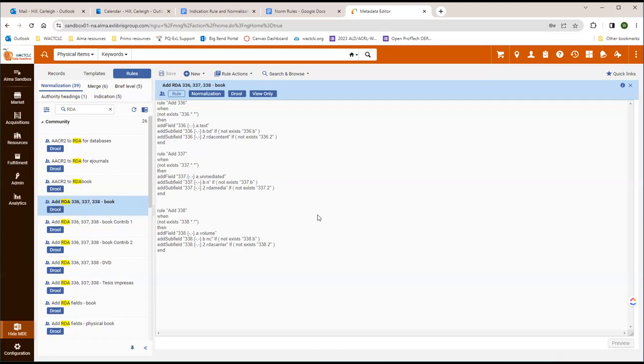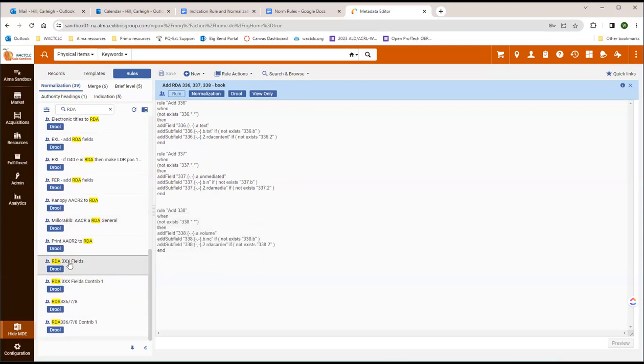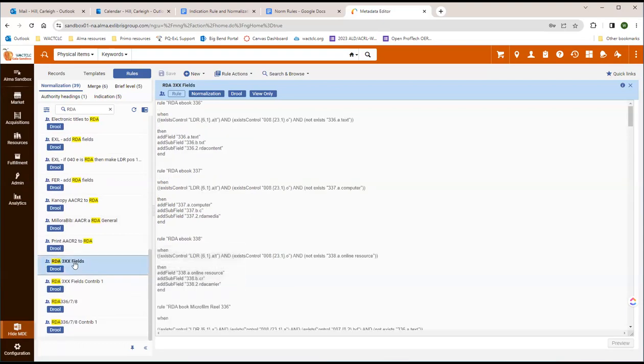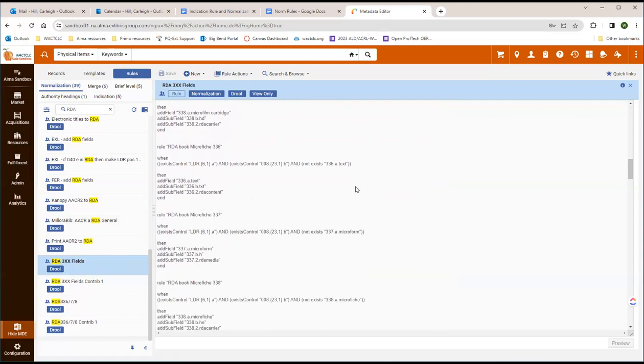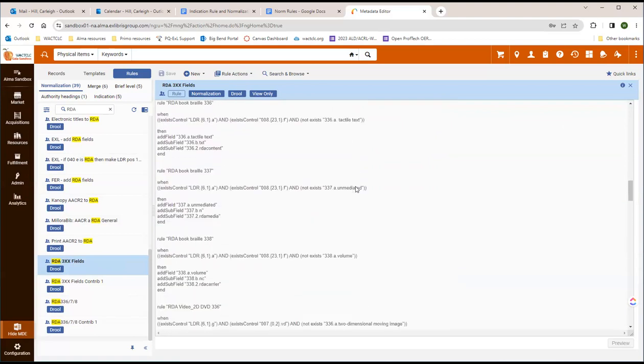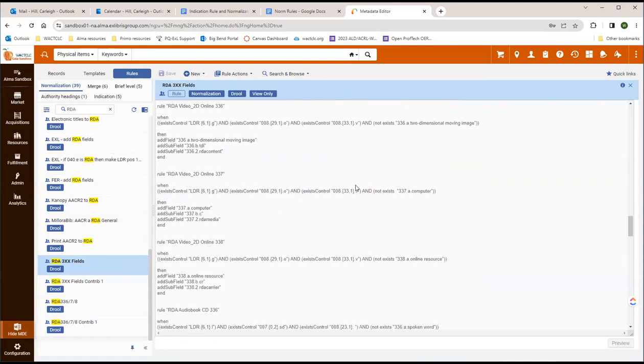Okay, so I guess why would the, so how does, so this is ebook, microfilm, microfiche, book braille, video, DVD.